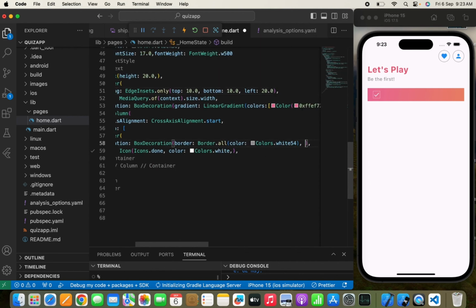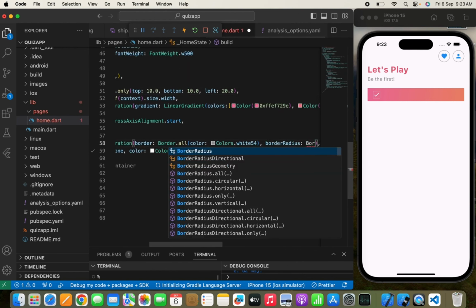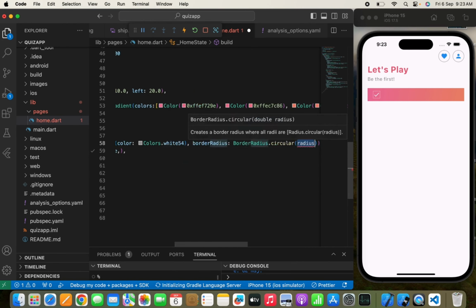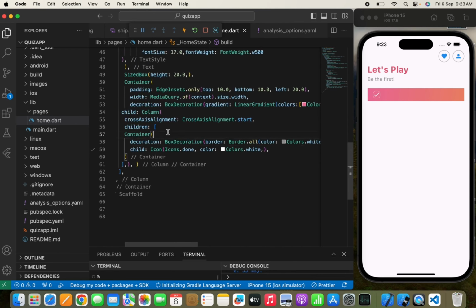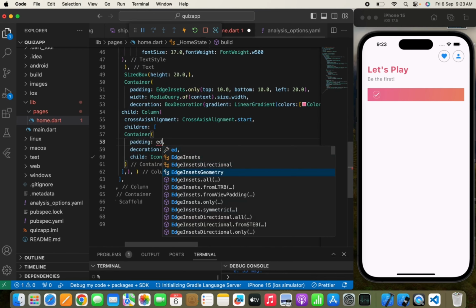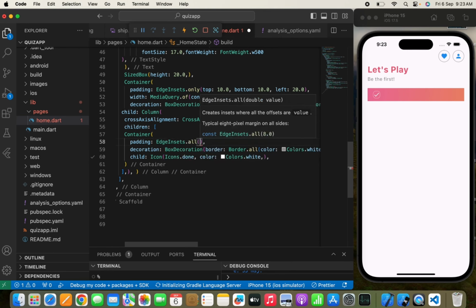We haven't added a border radius, so let's add BorderRadius dot circular 20. So not 20, I think 10. Maybe 10 is okay. We can pass some padding, so we'll pass padding EdgeInsets dot all, which will be 5. Yeah, so here you can see now a tick icon.